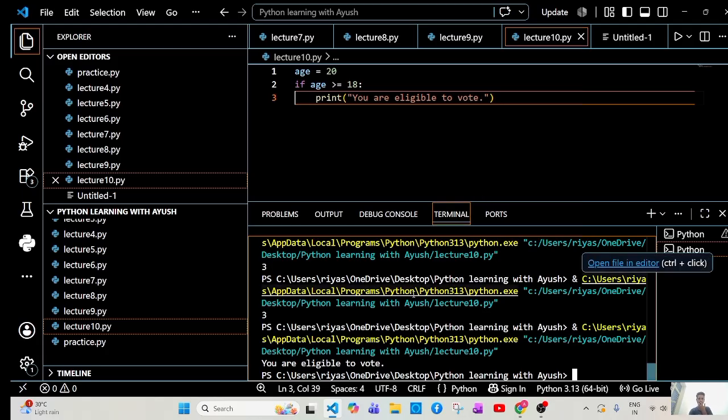So it is greater than 18, so it runs the program and prints you are eligible to vote.